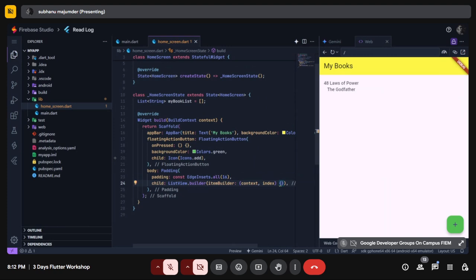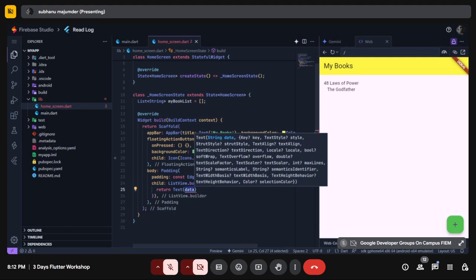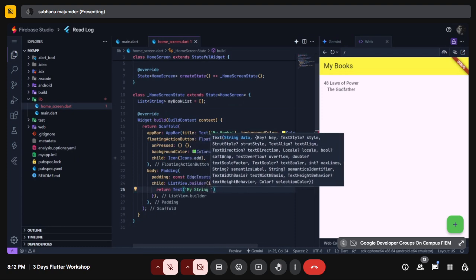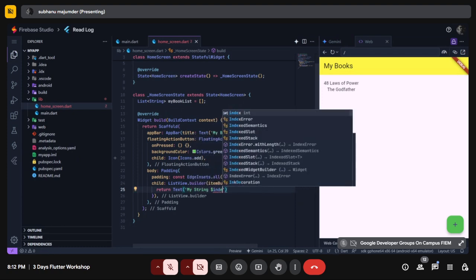So this is the layout actually. This is the syntax for defining the item builder function. And it actually asks us to return some kind of a value. So a particular string maybe. So my string index.